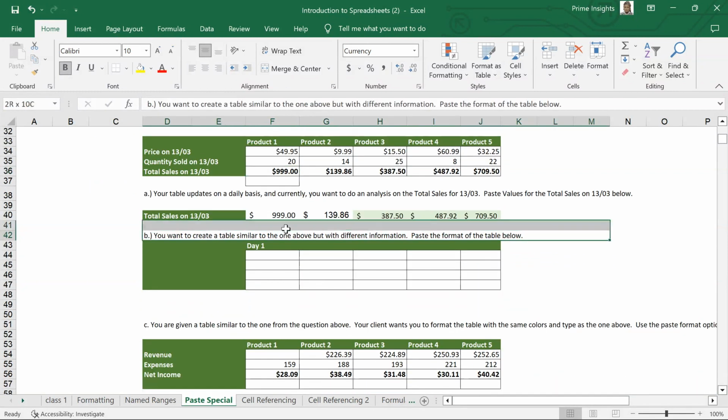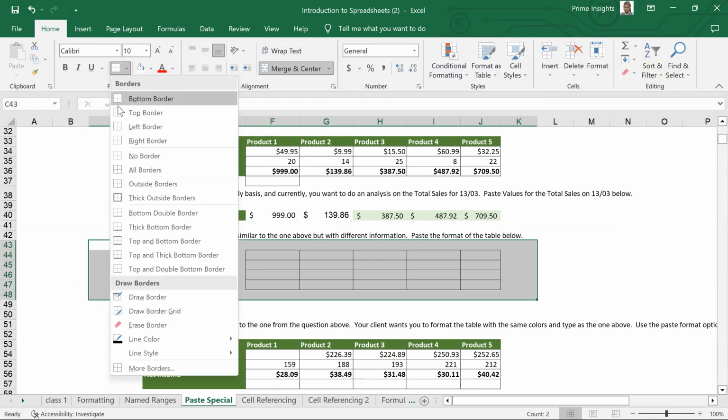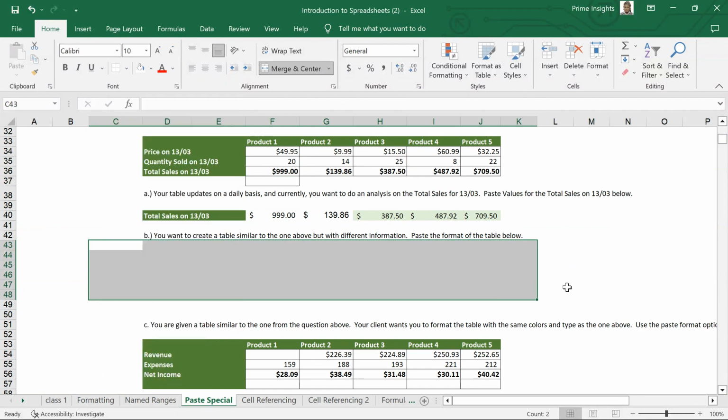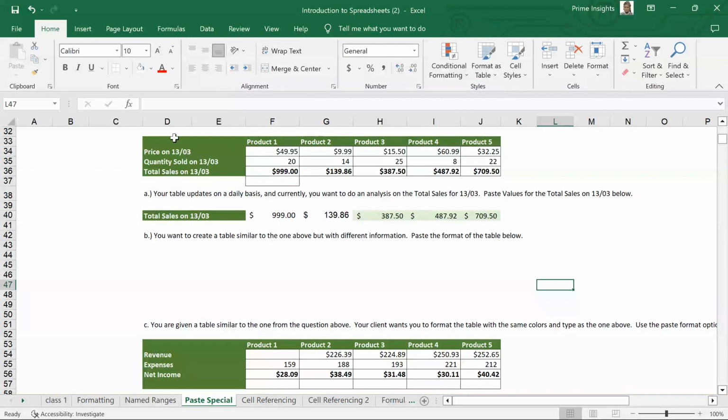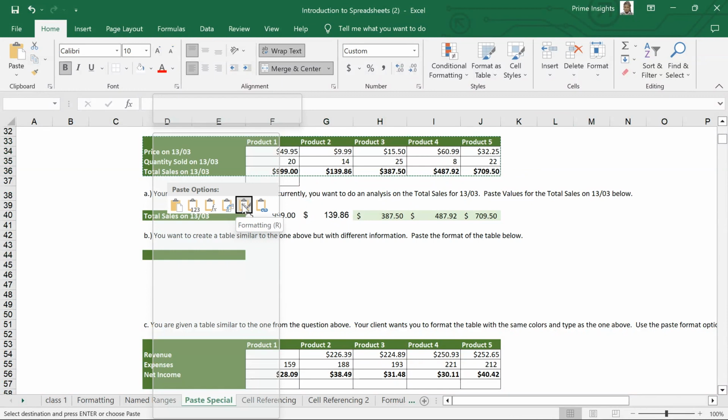Now, they say you want to create a similar table to the one that is above here. Paste the format of the table below. Sorry everybody, I've already done this, so let me just take away the border and put it back. Now this is where they said paste the format of the table here. You just highlight the table, copy it with Control C, come to the address you want it to start from, and right click. What I want is the format.